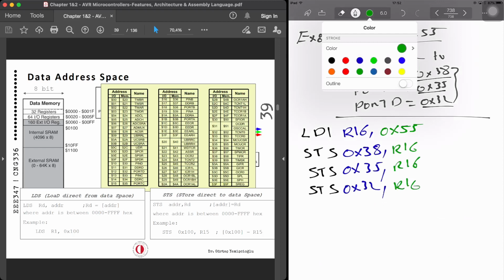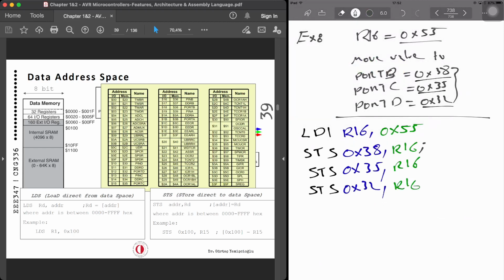Now based on these instructions, 0 hex 38 has got the value 0 hex 55, 0 hex 35 has got 0 hex 55, and 0 hex 32 has got 0 hex 55.